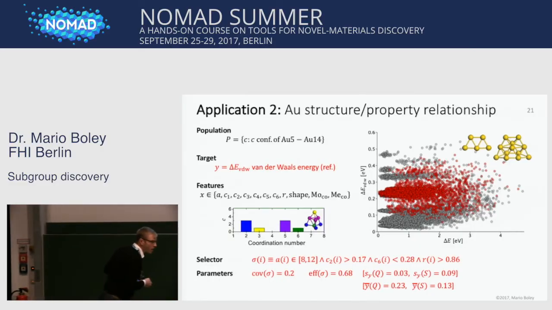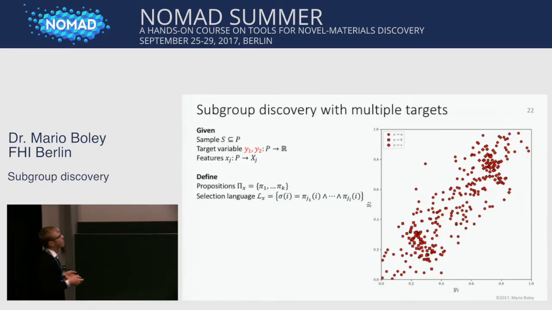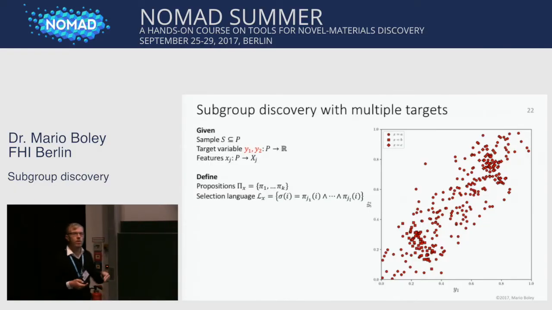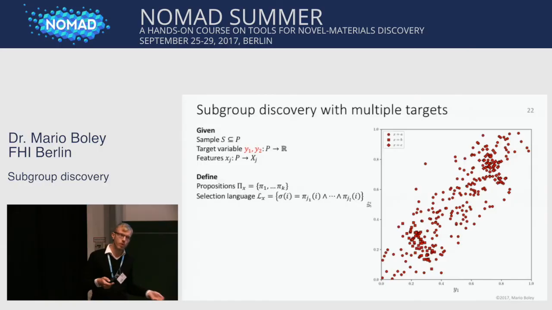Okay. So now, very fast, just a final generalization of this. So far, we only looked into one target variable, but we're in no way restricted to that. In the final example, let's say we have 2 numeric target variables. With 2, we can already ask even more interesting questions. We can ask, what is the relation between the first and the second target variable, and how does the relation of them, perhaps in local regions of the data, change when I bring in subgroup selectors, okay?